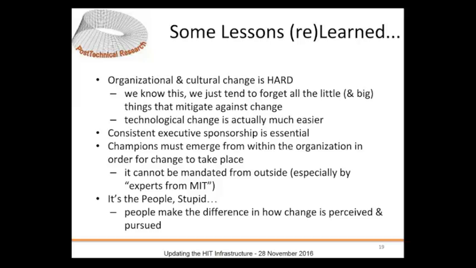Again, we know that champions have to emerge internally in order for these changes to take place. That has started to happen with the director of community development starting to play a bigger role in the organization, and now again with the executive director using the wiki and trying to set an example for collaboration. The new CTO, or relatively new CTO at this point, is also setting an example.